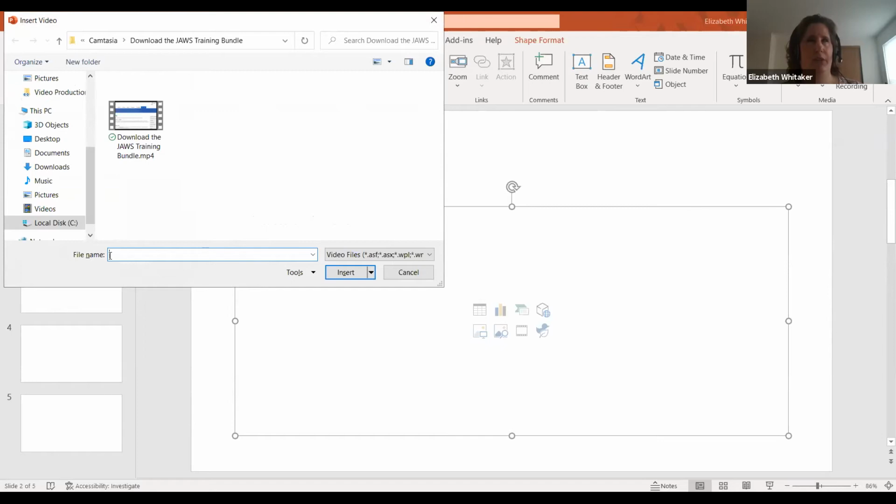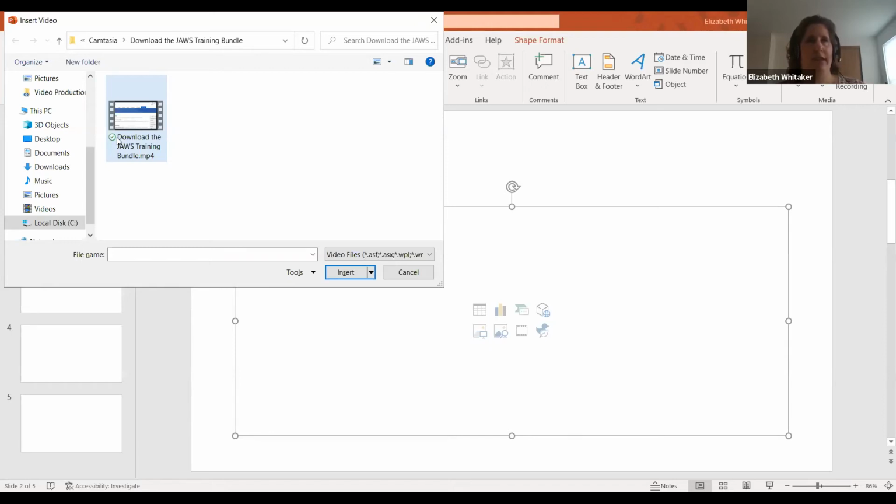Well, I say basic, it's actually a pretty busy dialog box, but it's pretty much the standard dialog box that you would have if you were saving or opening a file, in this case, opening. So if I press Shift Tab. Items view list box, download the JAWS training bundle .mp4, 1 of 1. All right, so I'm in this folder because it remembers that the last time I went to add a video, this is the video I added, which is fine. That's good.